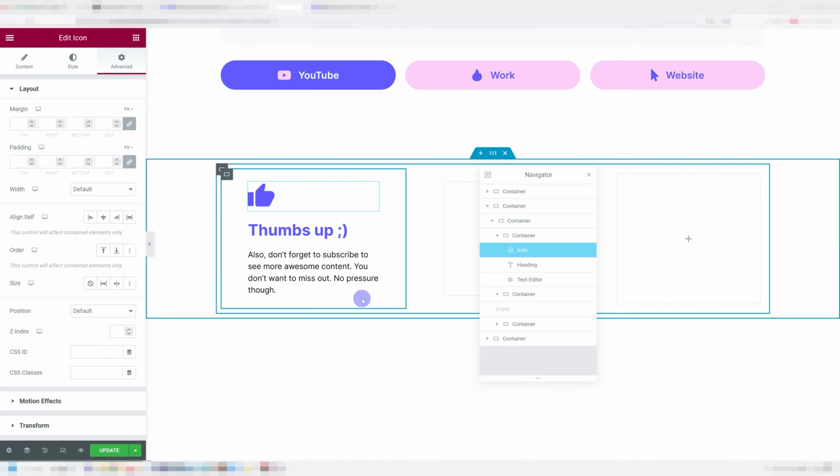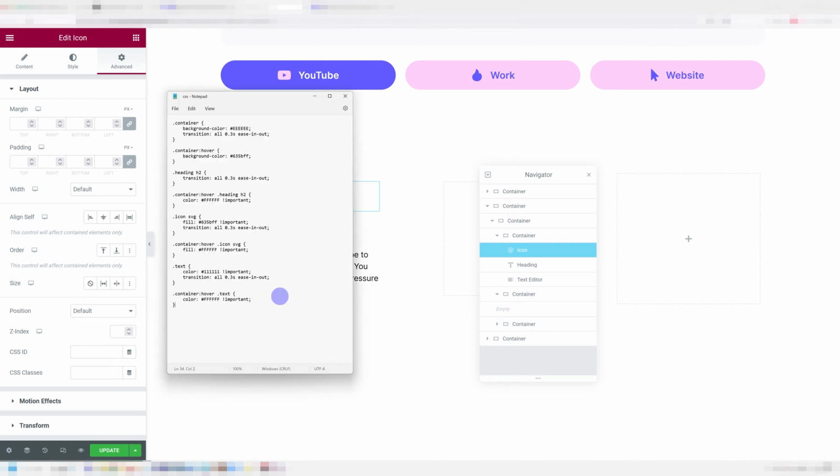Now for the headings and the icons, there's a little catch, something we have to be aware of. Especially for the icons, you have to keep an extra thing in mind. I'll get into that in a second. But before we jump into actual Elementor, let's start by going over the CSS we're going to be using. Of course, it's going to be available down below.